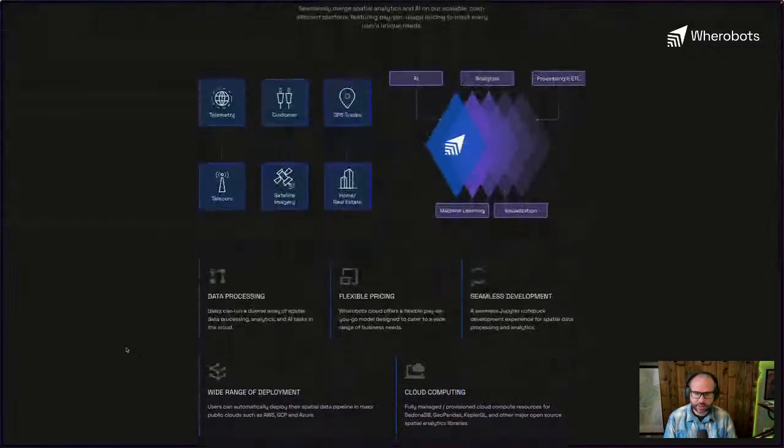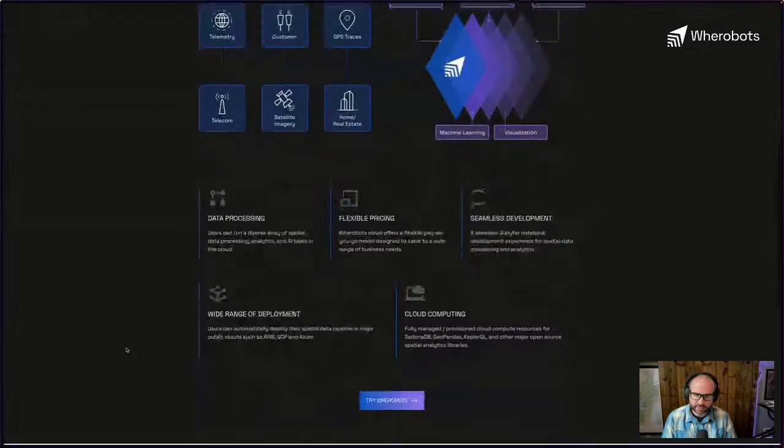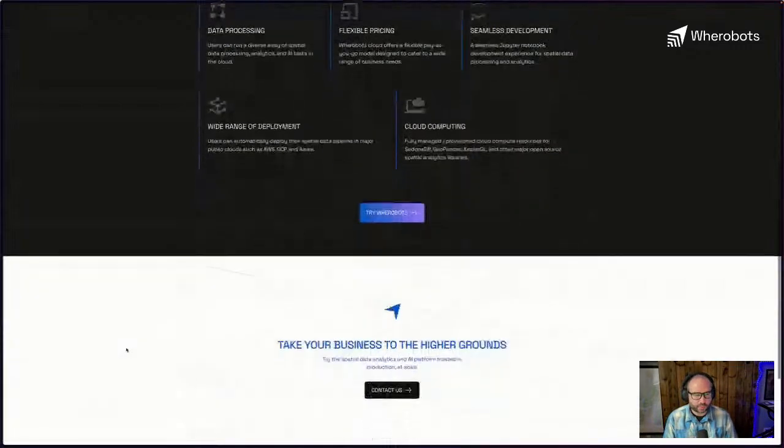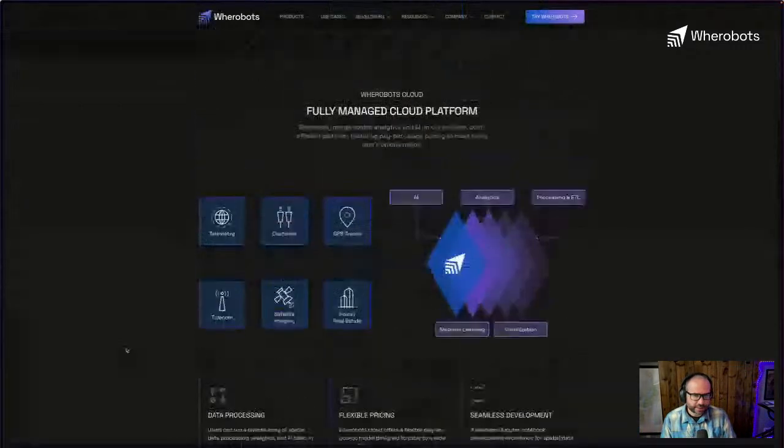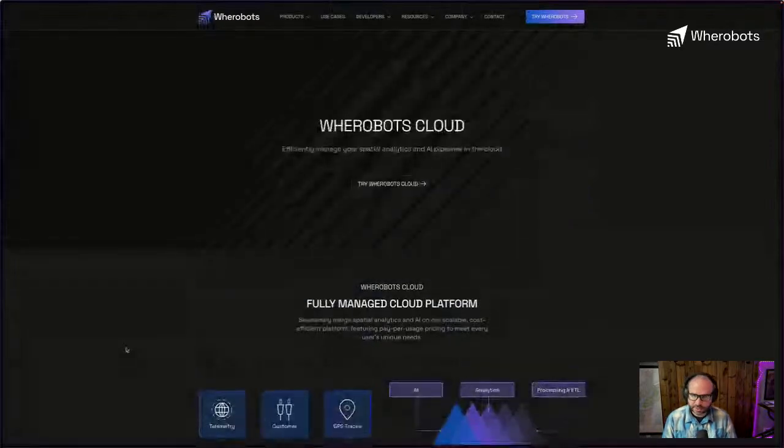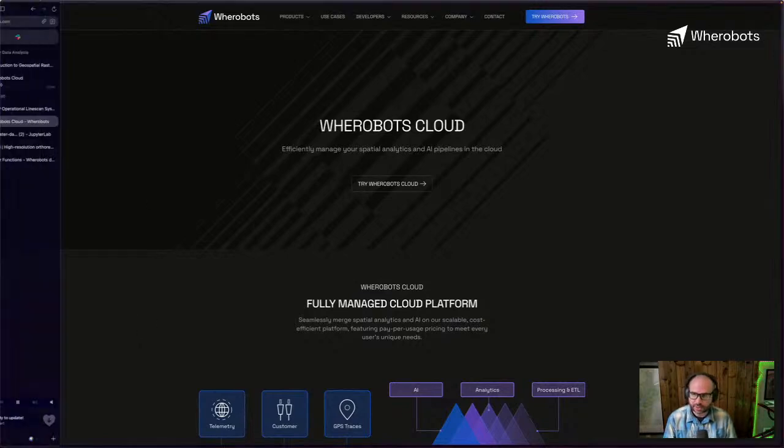Well, if I have lots and lots of data with some geospatial components, we can work with that data using tools like Spatial SQL in a notebook environment to do things like join our spatial data together, visualize the data, prepare that data for AI pipeline. So Wherobots Cloud is based on the open source Apache Sedona project for working with large scale geospatial data.